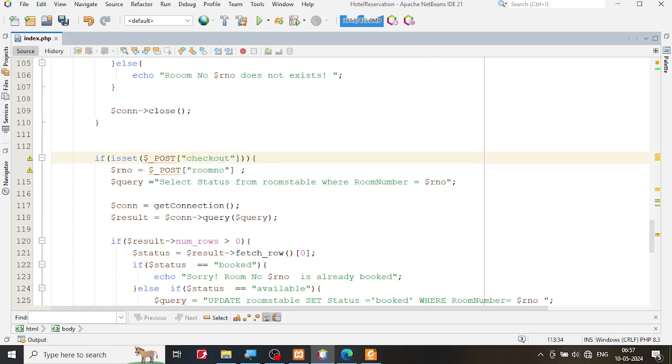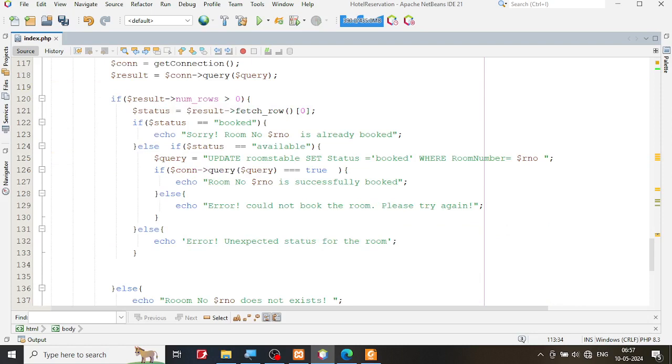What you are going to do is change this query. I'm going to make it check if the room is available. I'm going to copy it here. If the room is available, you say that the room number is already vacated.